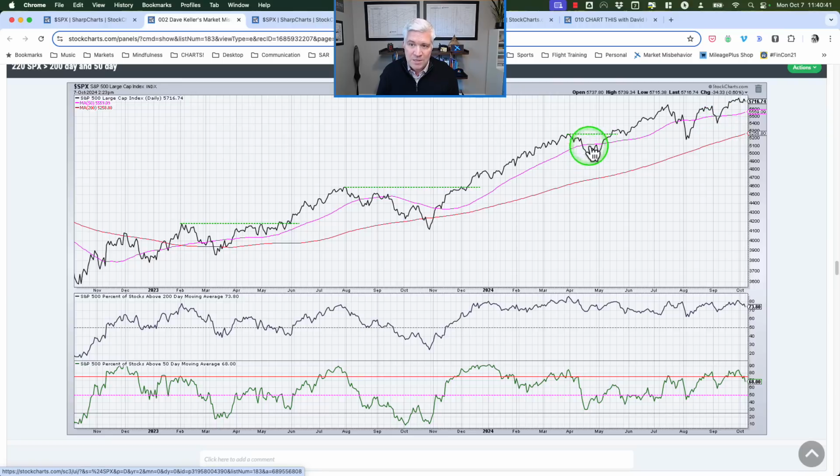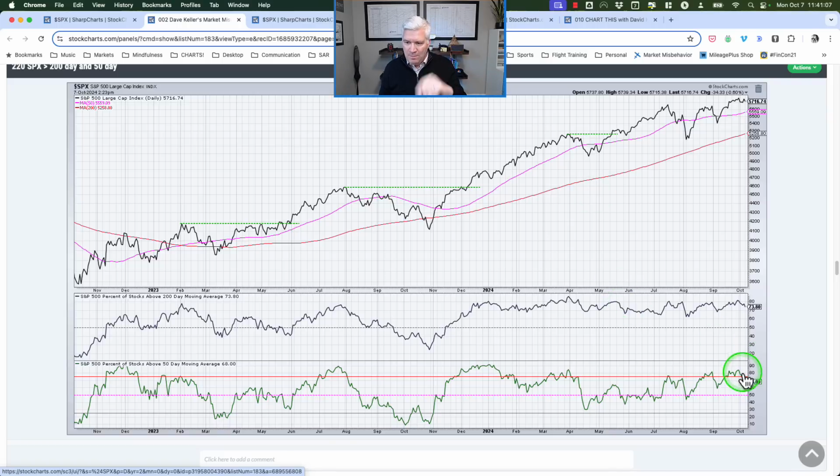And each one of those times, note how the S&P did break below its 50-day moving average, but never broke its 200-day moving average. That is sort of the moving average definition of a short-term pullback within a long-term uptrend, right? We're breaking the 50-day, which means we're selling off a bit in the short term, we're pulling back, but we're holding the 200-day moving average, which continues to slope higher. Long-term conditions are still not under question, right? The trend overall is still positive.